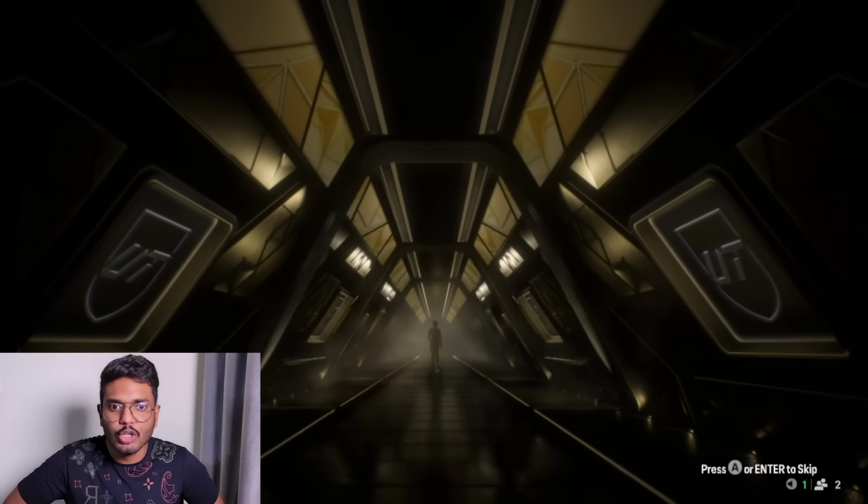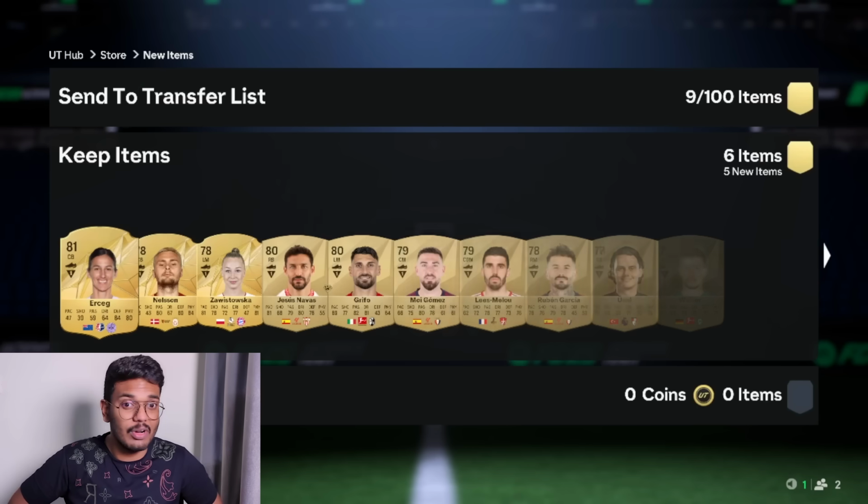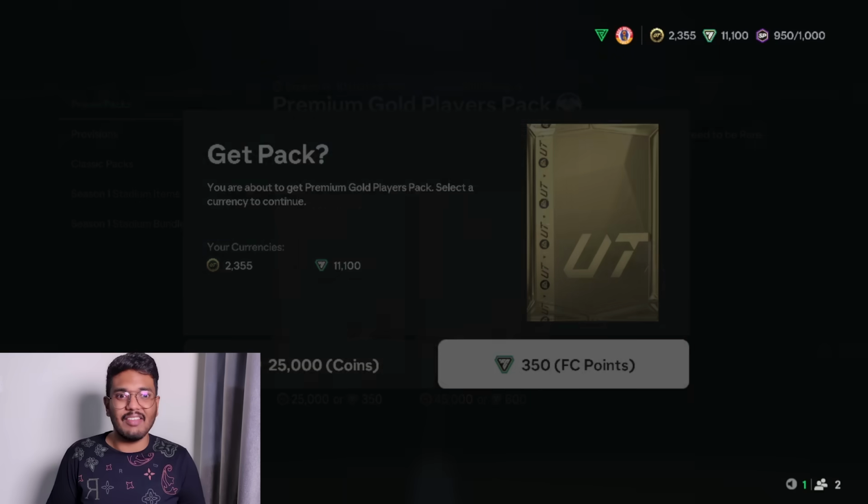Give me someone huge. This is a center back. Australia. Never mind. I'm skipping this straight away. I'm bored now, guys. Never mind. That's not good. Nothing good there. Let's see how many more packs are left. So I can open 4 more. Okay, let's just get done with these trash packs.